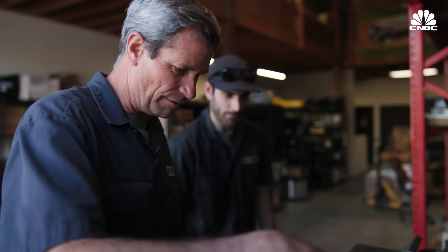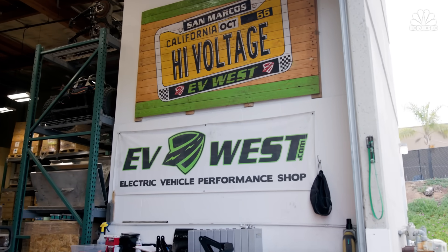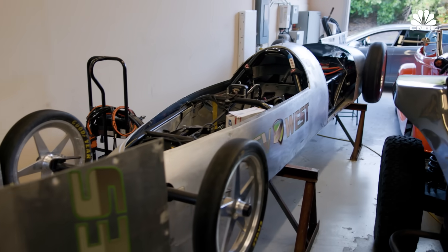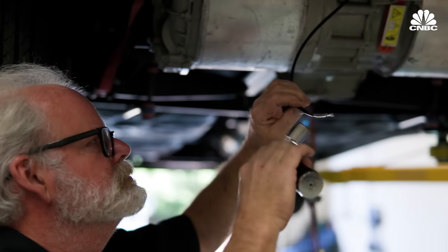All great companies have great founding stories, and ours was basically: let's just build a race car. We rented the space here and started working on our first electric car project, which was the shop-owned project. We had a little more focus on the hobbyist market, but very quickly it was apparent this was much bigger than our initial plans.